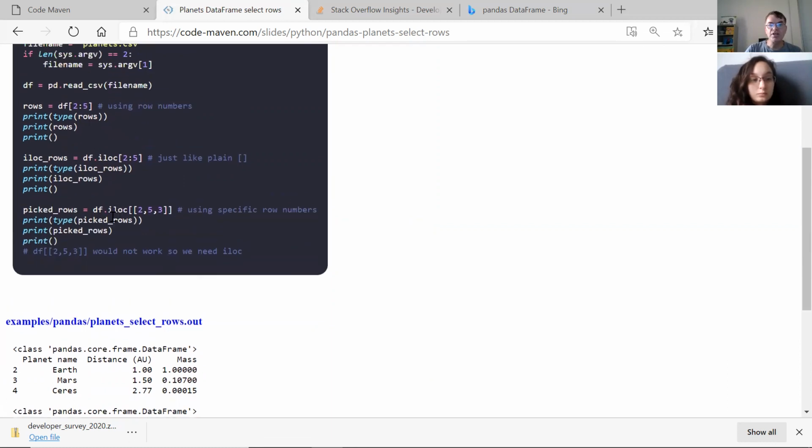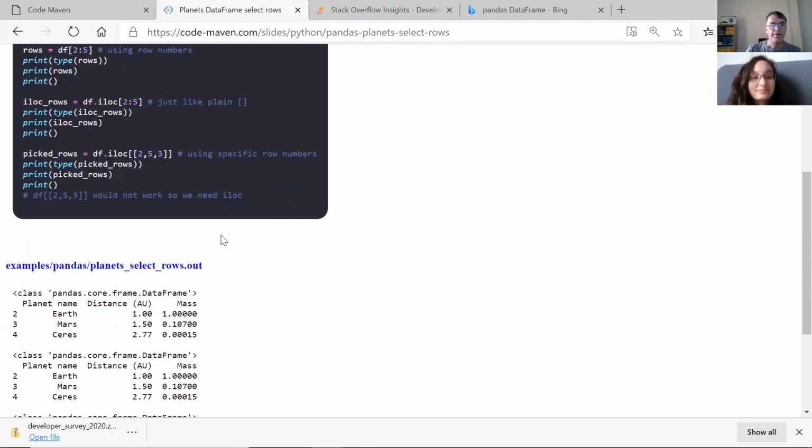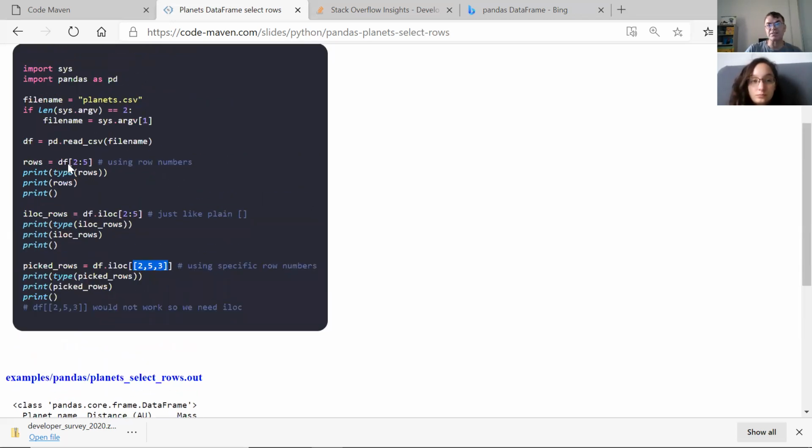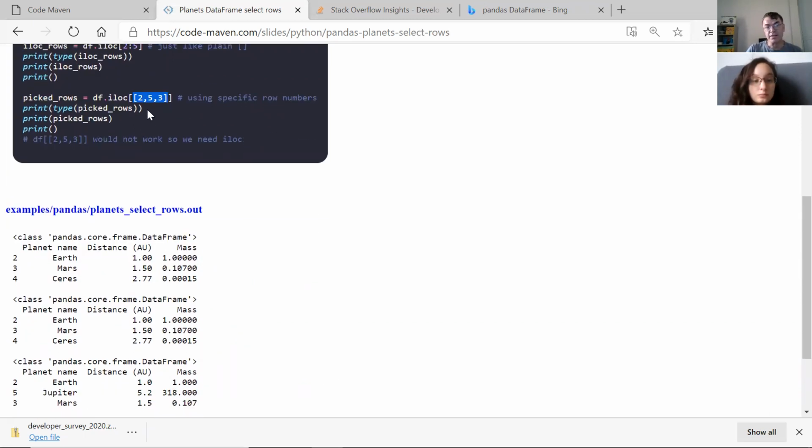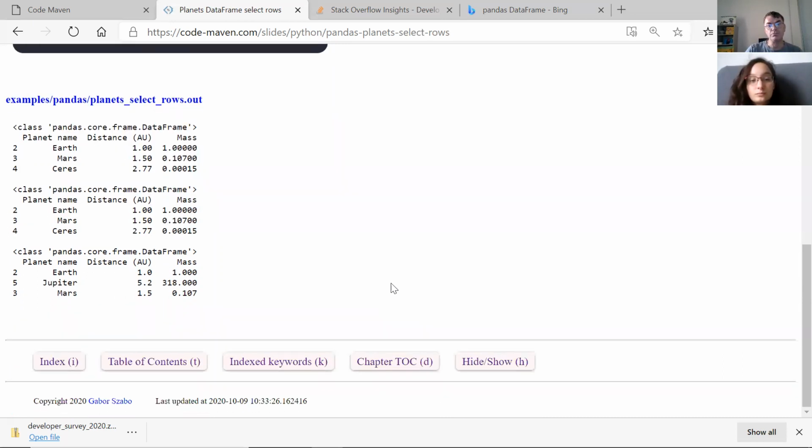You can also use a method called iloc with similar addressing. So these are the same. And then iloc can also get a list of numbers, and then you will select those specific rows. So instead of selecting a range, you can select specific rows. You can't do this with this syntax. So that's when I guess you use iloc, when you need to select specific rows.